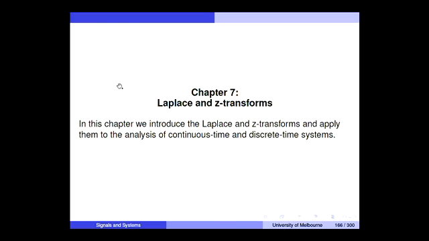So only finite values are not zero. You don't consider t going to minus infinity, and you don't consider the case t goes to infinity. If you consider finite duration, it will be just finite duration. Then you consider the discrete Fourier transform. It's a sampled version of the discrete time Fourier transform.